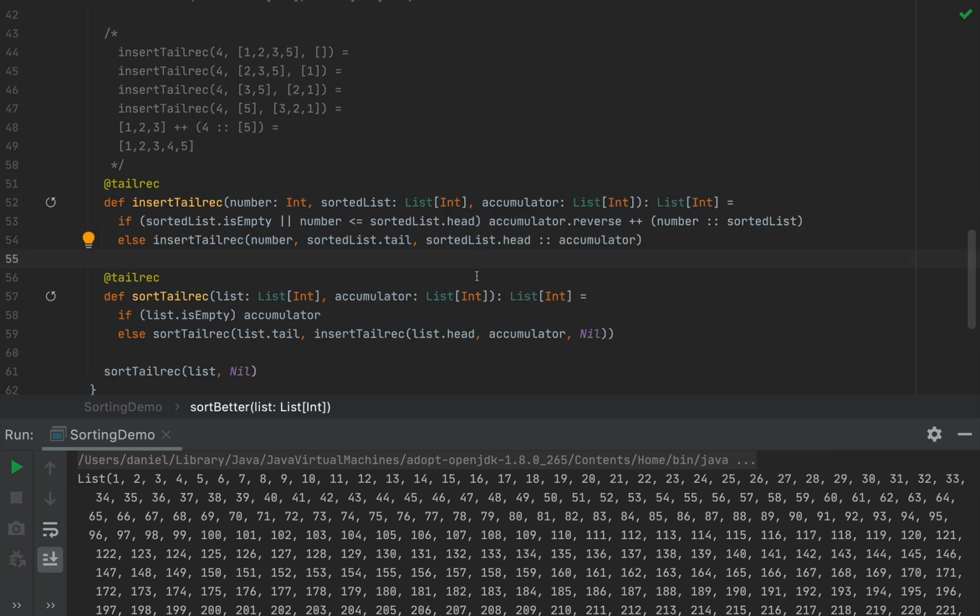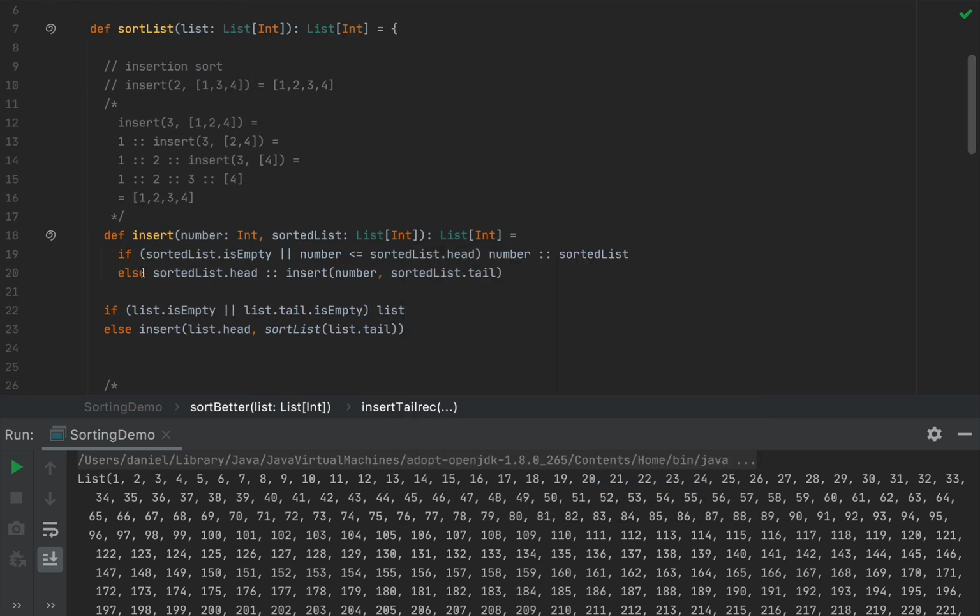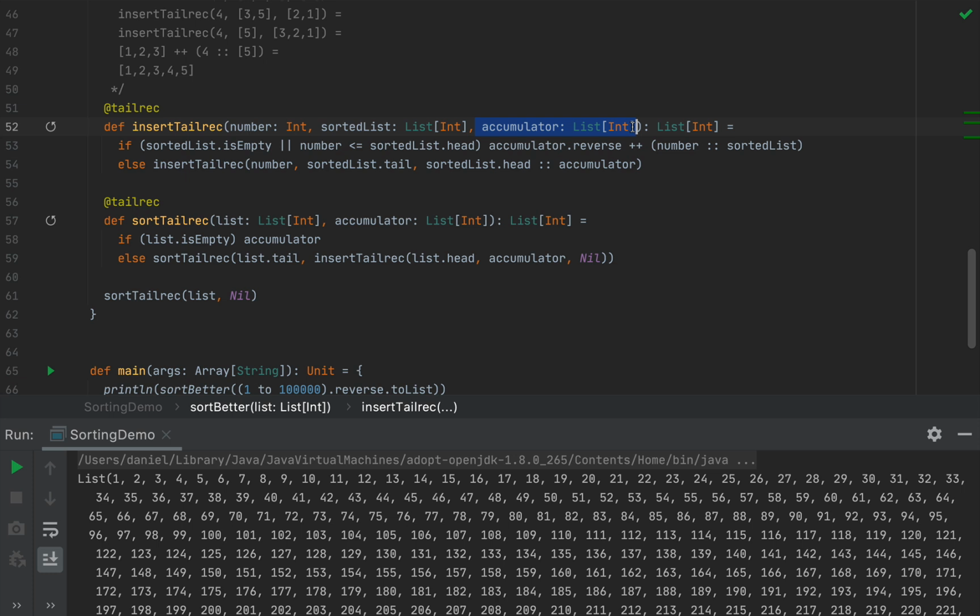Now, for everyone involved, a general rule of thumb is to use as many additional accumulators here as you have recursive calls in the same expression. So for example, here I have insert as a recursive call in a single expression, I have insert once, and so I would add the accumulator once in the tail recursive version. So I would add a single accumulator. But if we had something like a Fibonacci number generator where we have two recursive calls, I'm pretty sure you know how to generate Fibonacci numbers. You have Fibonacci of n-1 plus Fibonacci of n-2. Those are two recursive calls, and so you would need two accumulators here as additional arguments. So that is the first rule of thumb and the first tip.